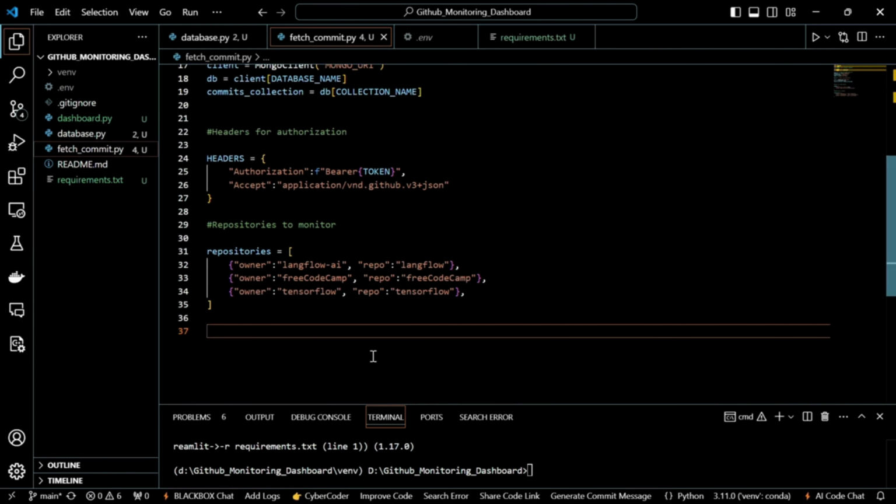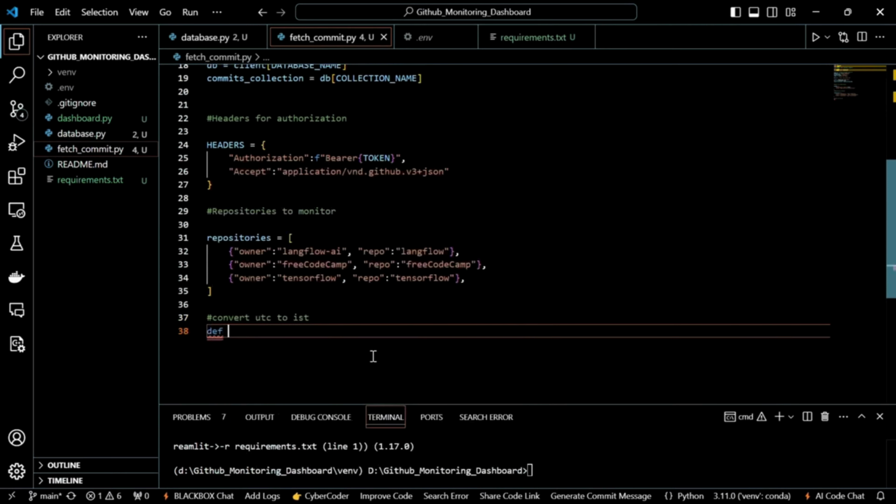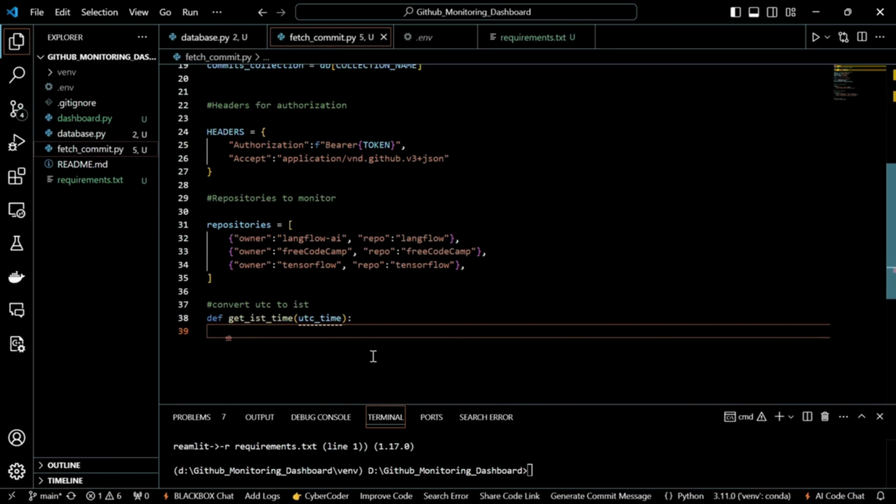Now I'm converting UTC to IST. When we track our repository, it gives a UTC time, so I convert UTC time into IST, creating a function def get_ist_time with utc_time. I'm using a try.